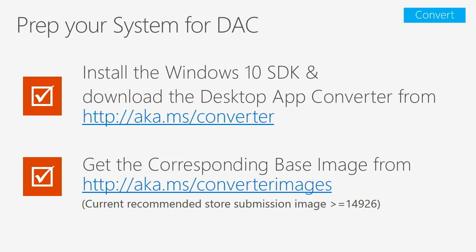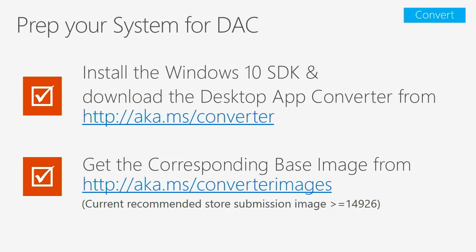The first thing you've got to do is make sure that your dev environment is set up. You want to make sure that you're up to date, so that you have Windows 10 Anniversary Edition. And we recommend that you have build 14926 or greater installed on your system. We're going to be pushing updates out regularly for Desktop Bridge that will continue to add additional API coverage and additional capabilities, such as I just described with driver support. But the first thing you want to do is install the Desktop SDK and the Desktop App Converter.